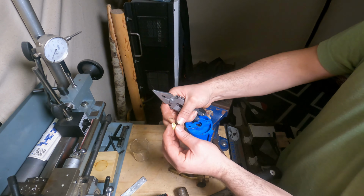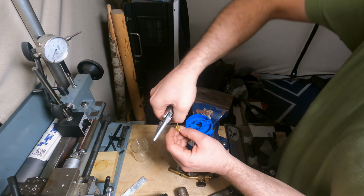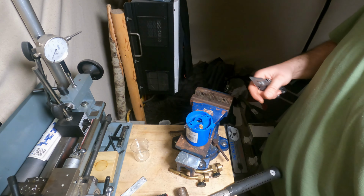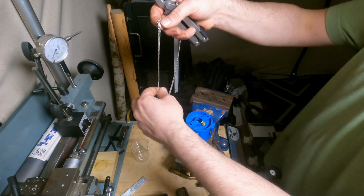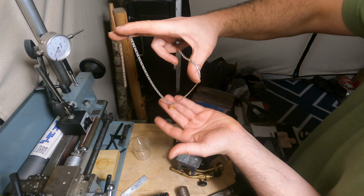I'm just going to use this stainless steel lock wire to make a clasp or a connection, a loop, to attach it to this chain that I have here. It's mounted on the chain, at least the temporary chain.